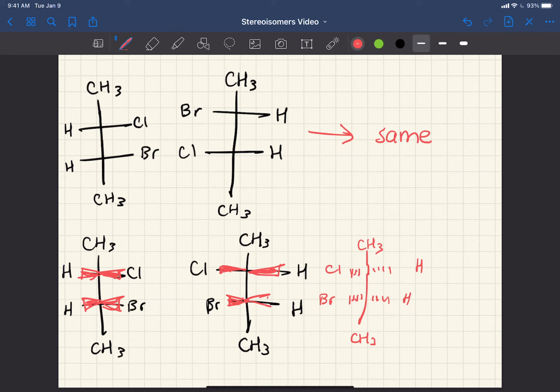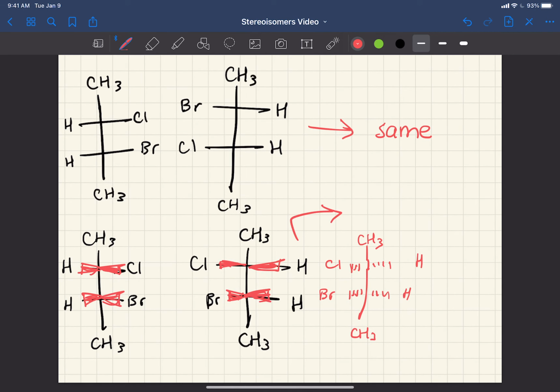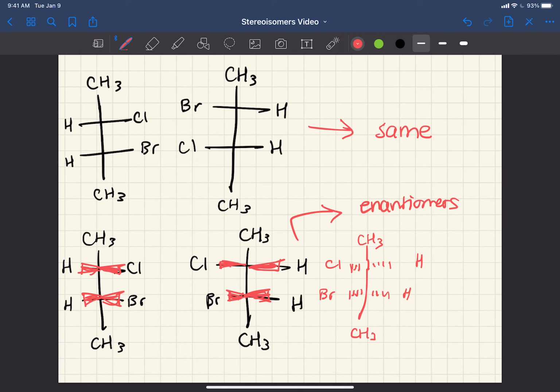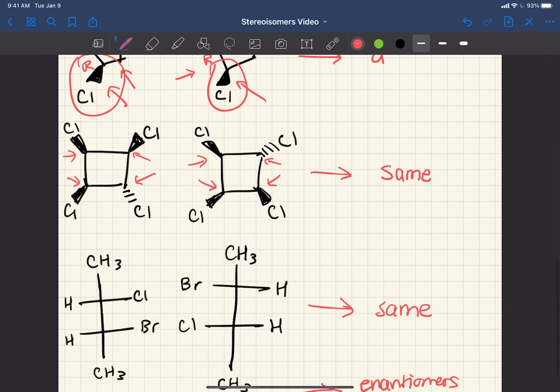And so these can be very tricky. I'd say the Fischer projection questions were probably the ones that took me the longest to figure out. Oh, by the way, these are enantiomers. A good way to approach Fischer projections, and I guess any question in this regard, is to assign R and S. I still will assign R and S just to make sure. I designed this question, so I was able to quickly figure it out. But in a testing scenario, I would definitely allocate time to the Fischer projections because they can be pretty tricky. Sometimes drawing these wedges in can really help. And yeah, so those are just a couple examples.